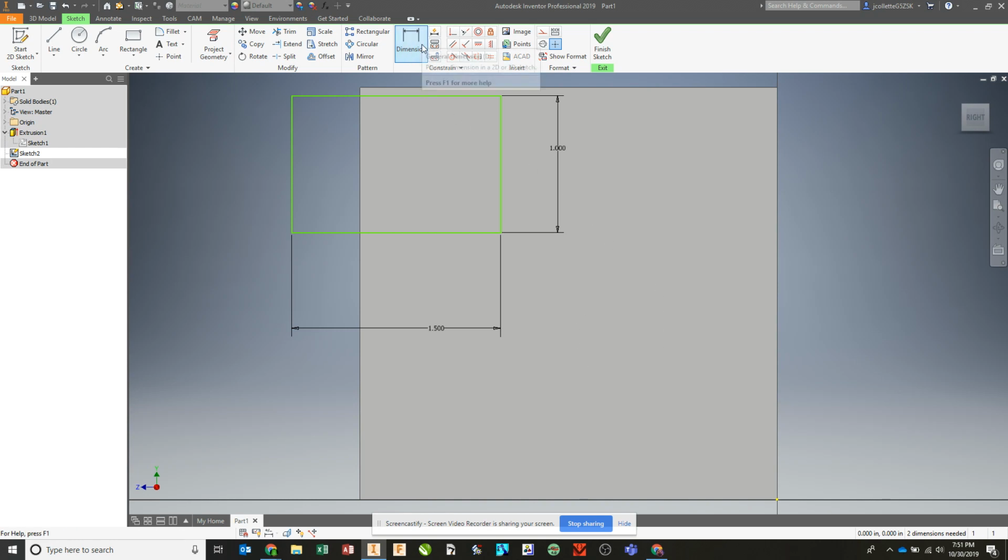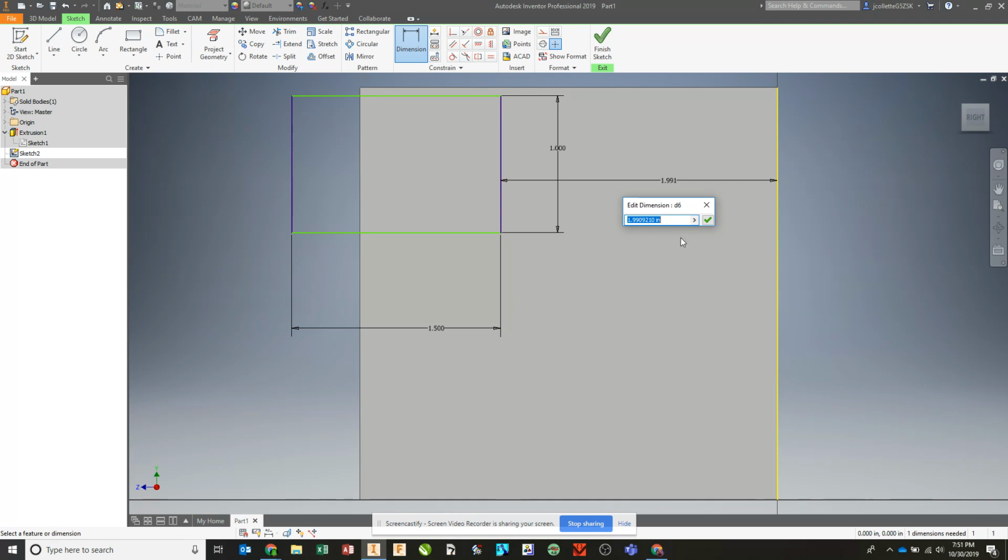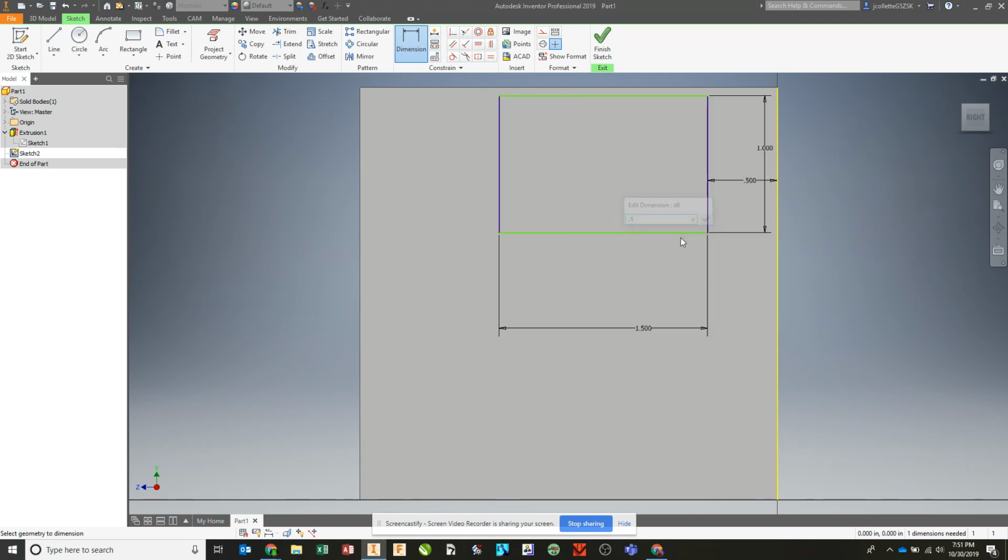So I'm going to use the dimension button still. I'm going to click on this side of my rectangle and this side of the object, and I'm going to tell it I want that to be 1/2 inch, so 0.5. Then I'm going to click on the top and the top. I'm going to tell it I want that to be 1 inch.